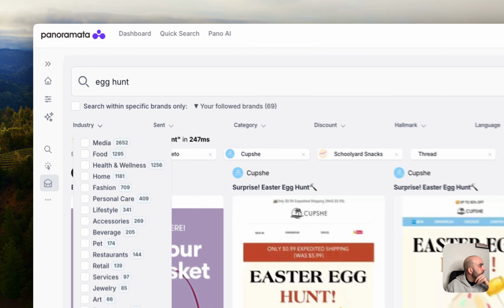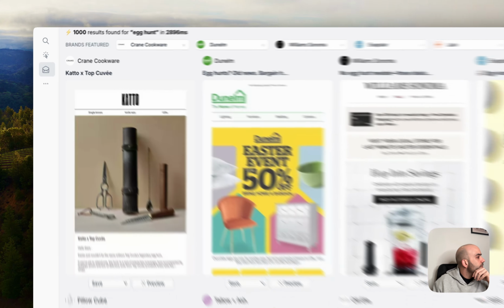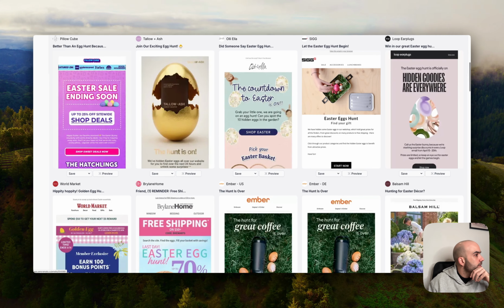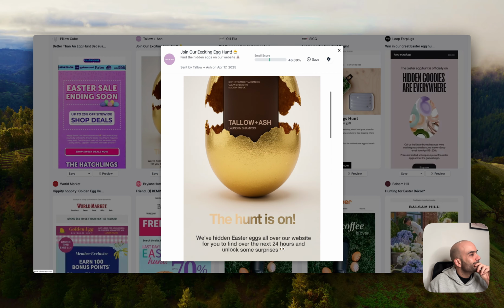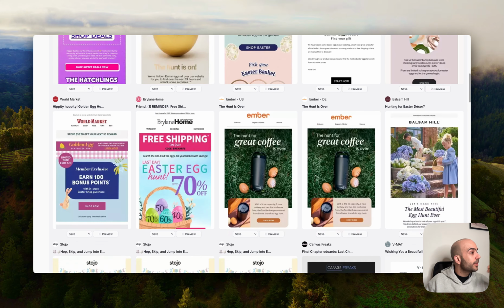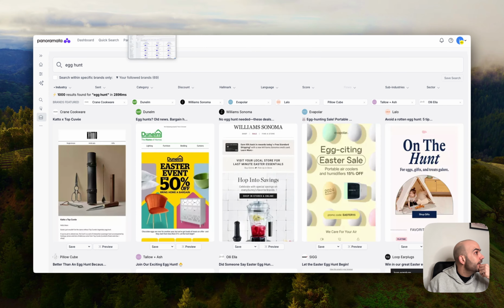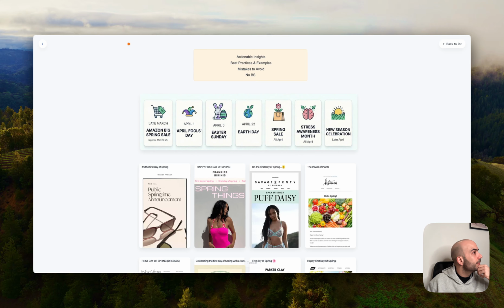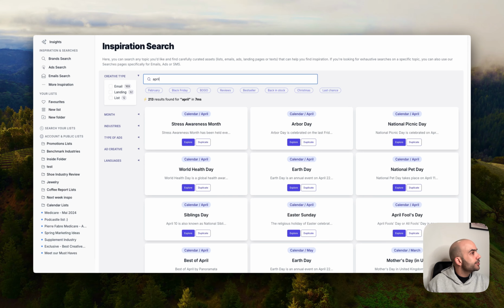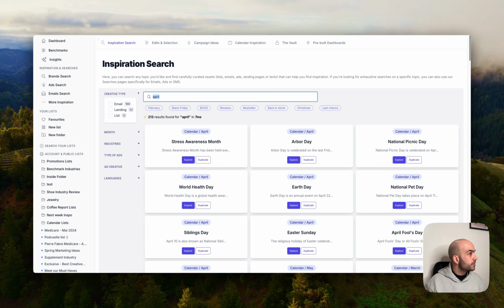And again, I can filter here too and say, okay, that's great. I specifically want to look for emails in the home industry. And of course, I get access to everything just right here. So you can see that right now, in just a few minutes, we can find already a lot of examples for our calendar. What I've done earlier is I've already selected a few examples as well here, so we can review them together.